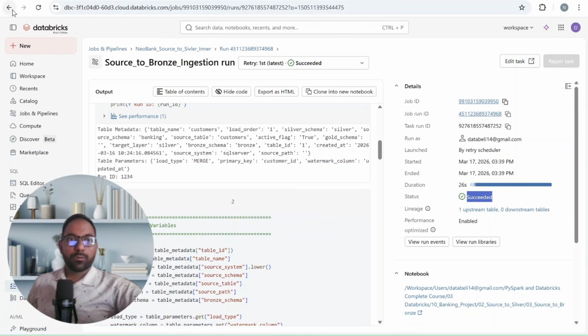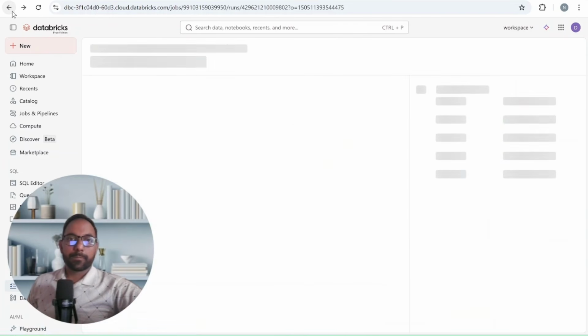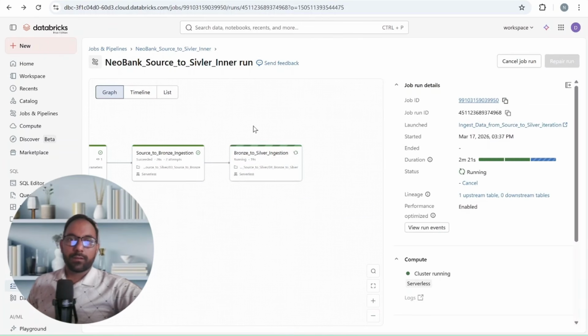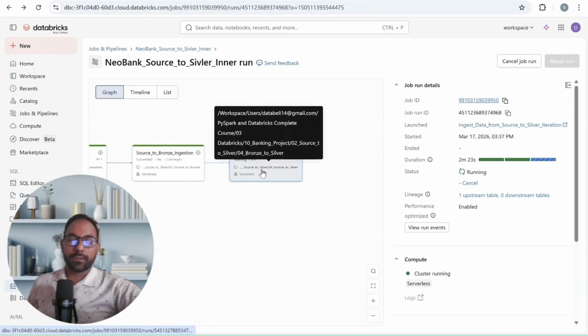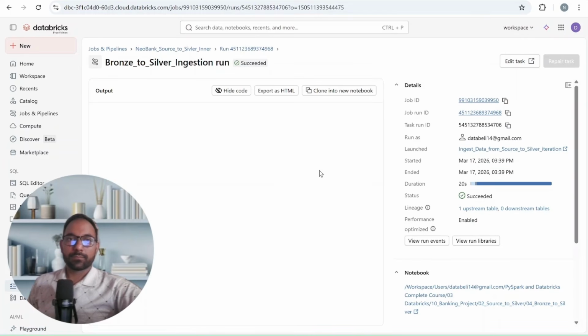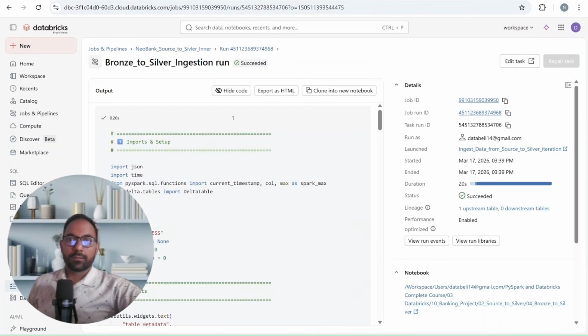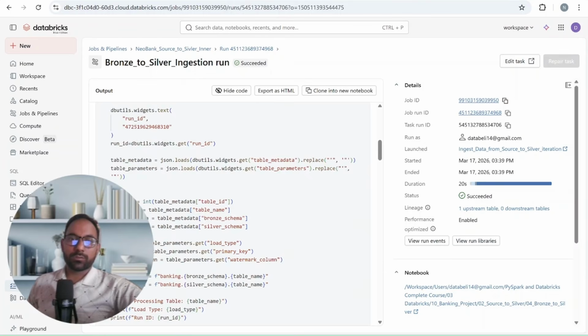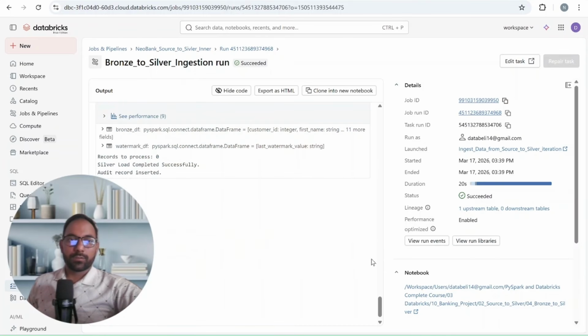Now let's go back. And now the silver part is starting. And looks like silver is also completed now. We can see records to process is 0 because we had already ingested this table and we did not insert any new incremental data.